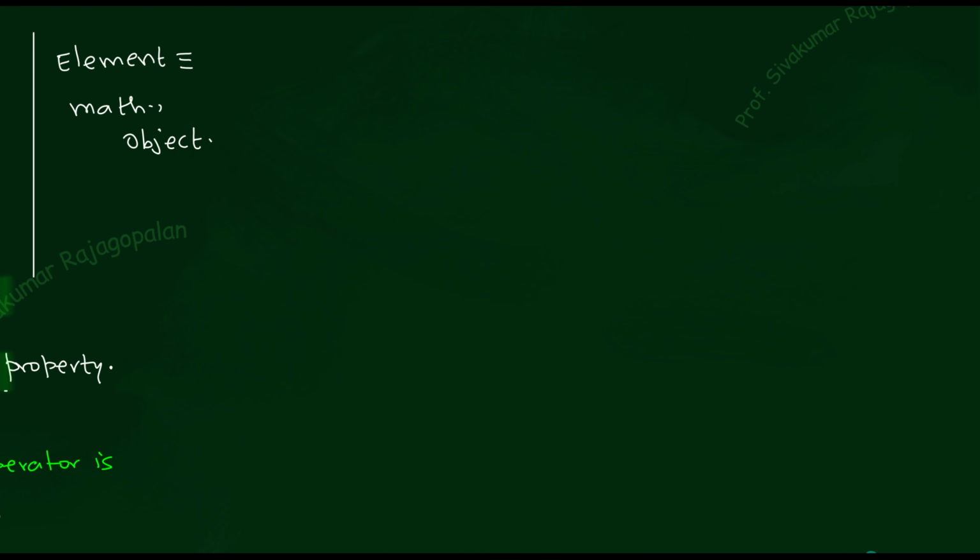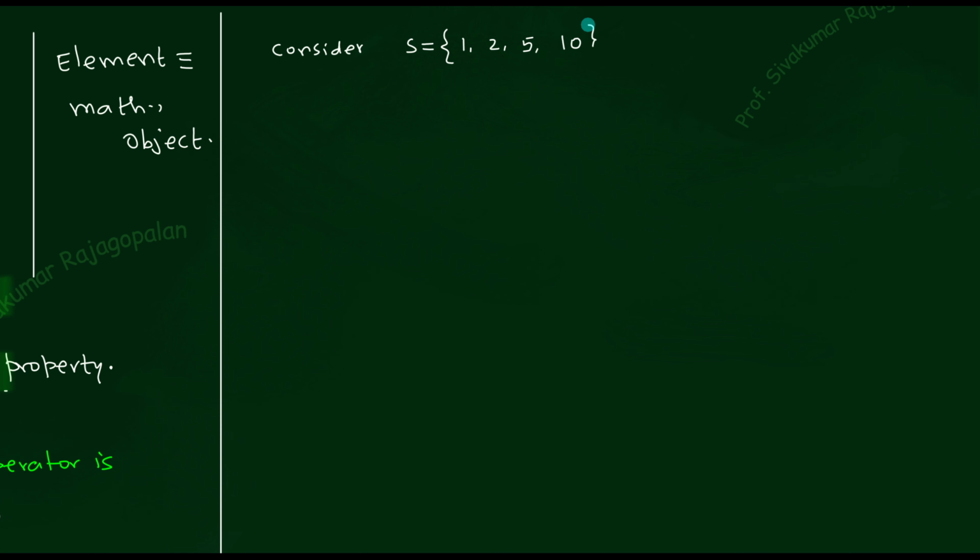So to give a quite simple example, let us come to an empty part of the board. Let us divide this portion of the board, and I would like to write down a simple example here. Consider a small set of numbers, something like 1, 2, 5, 10. That's enough, not many. So you have only 4 numbers, and 1, 2, 5, 10 are the elements. Let us define an operator known as addition. Let us consider addition as an operator, because this is the simplest situation you can consider, and now you will be able to grasp the point.